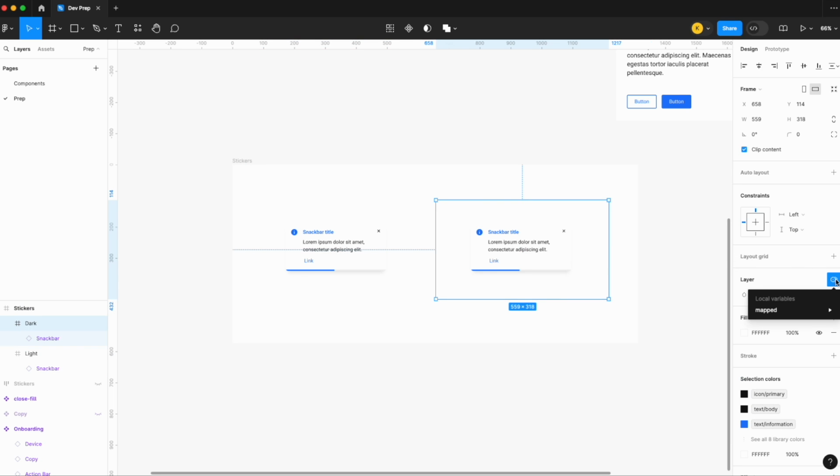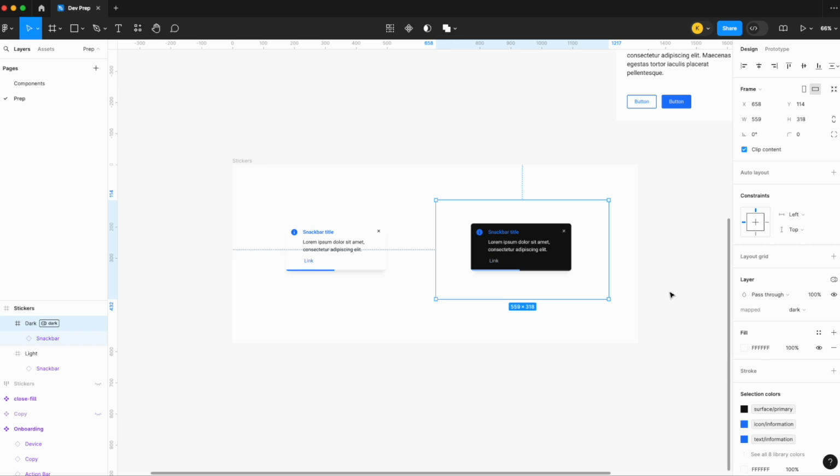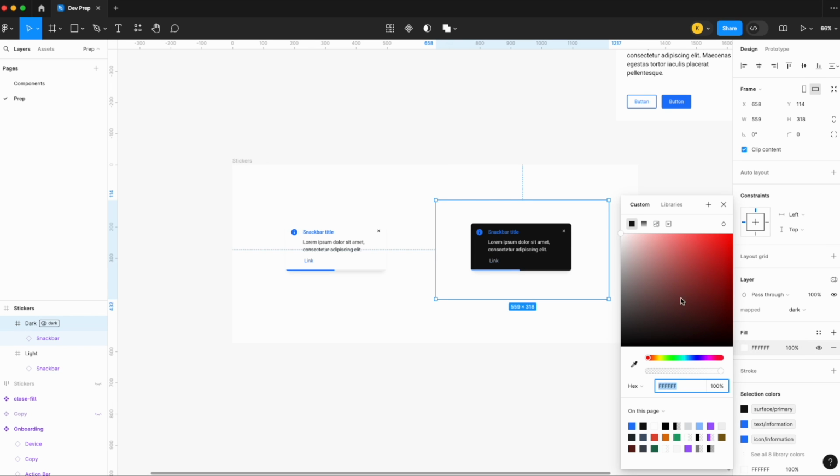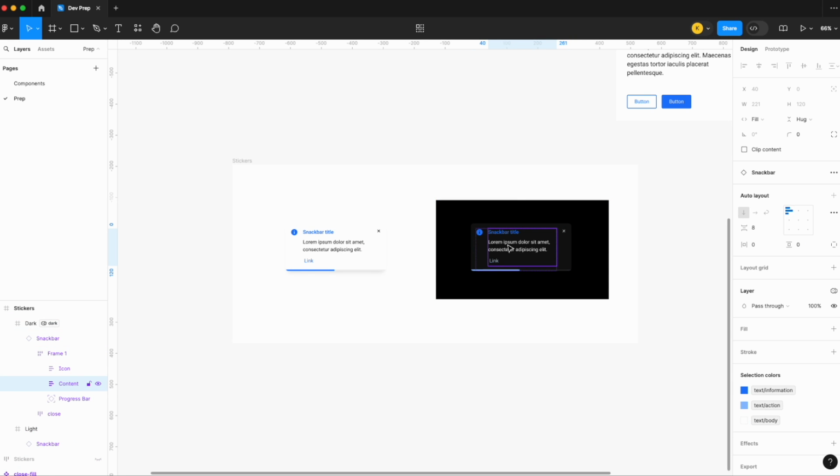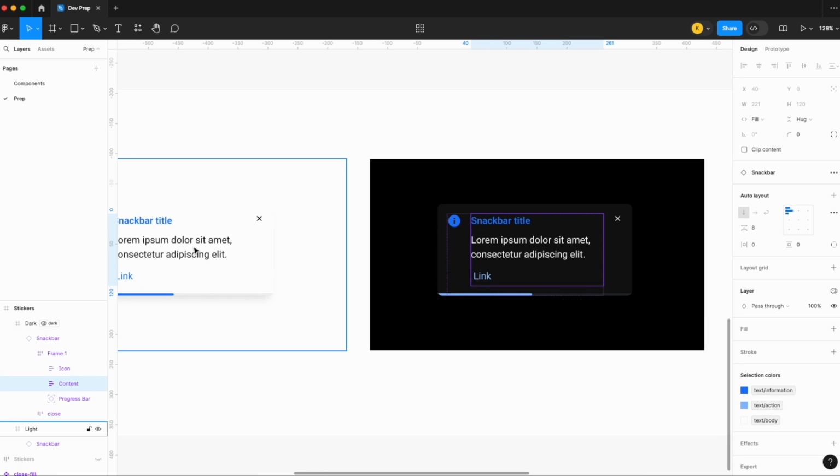Then with each of our different elements, I change this to our dark mode and set the backgrounds to black. And I compare the two. It's sort of like a first pass to see if you've set up your dark mode correctly. You don't want your text to still be that dark black color. You want it to stand out nicely.